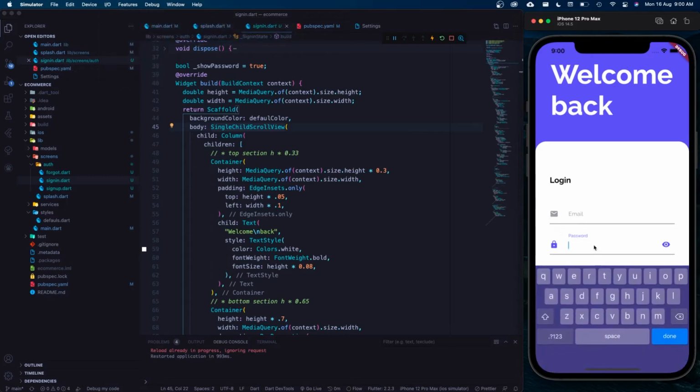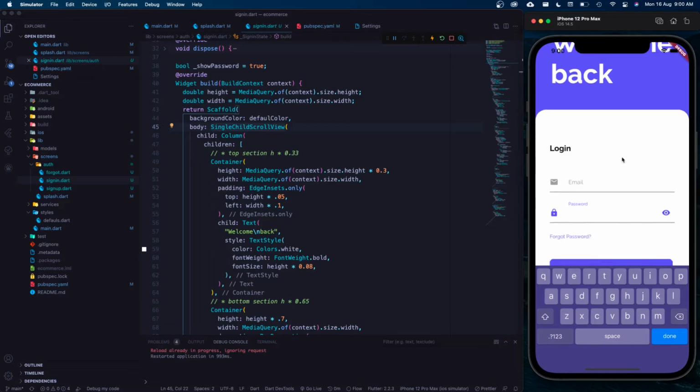So when we select the password field, this particular device keyboard shows up, and it is not showing us the error that there is some content on the screen which is out of the user view.